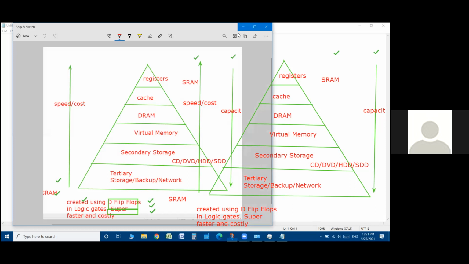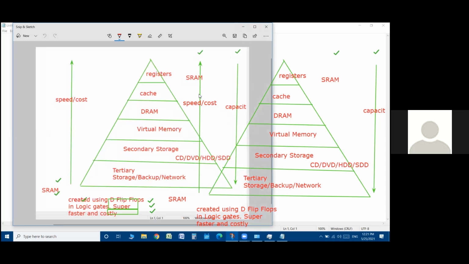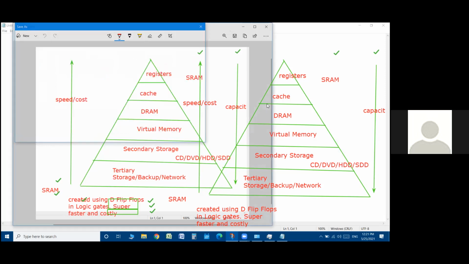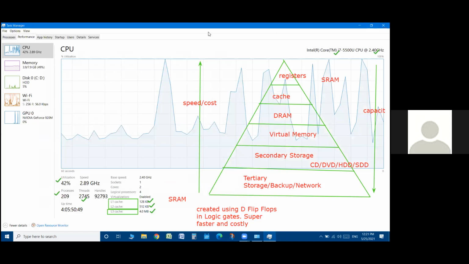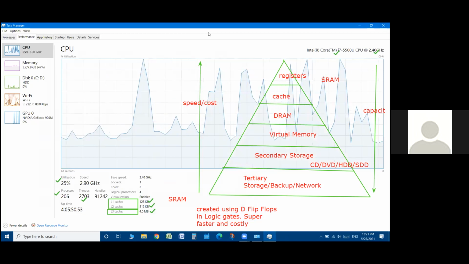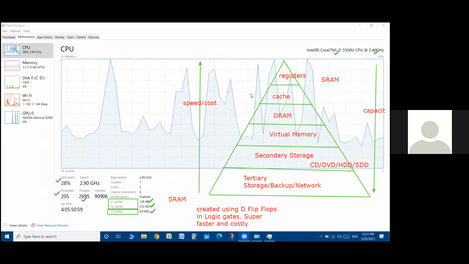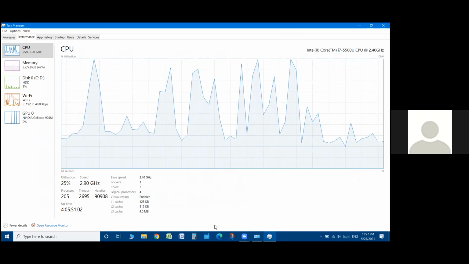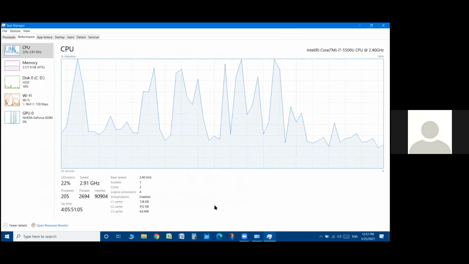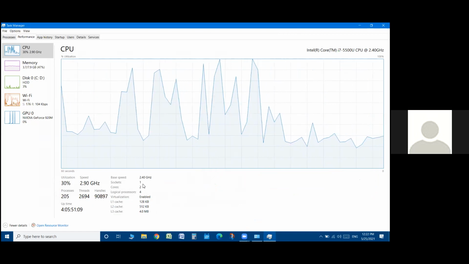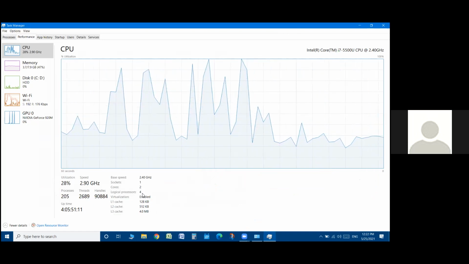Okay. So let's go back to the performance window. Right. Let me erase all these things now. Now you know about this. I just want to show you more about your processor. If you want to see the cores here, it says logical processors 4. You have 4 logical processors, but you can't see it graphically.